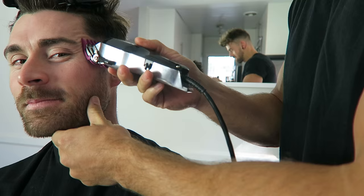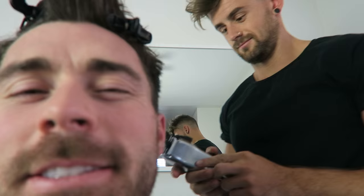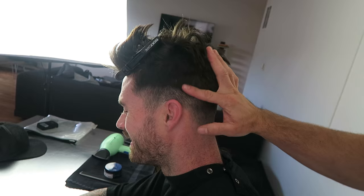Now let's see if Nathan can use what I taught him to do my hair. We're going up in a C motion — because I listened. You're doing so good. Checking in from the mobile cam — I feel like his head's looking all right. We've got a weight line here which I'm going to use thinning for, but you want to give a bit of weight at the top so your head doesn't flatten out. You've got a very strong line here. I feel like I'm going okay so far. He hasn't seen me shaving his initials on the back, so don't tell him.